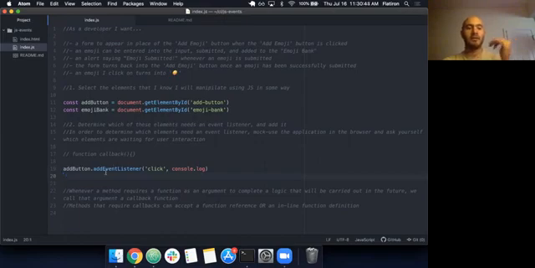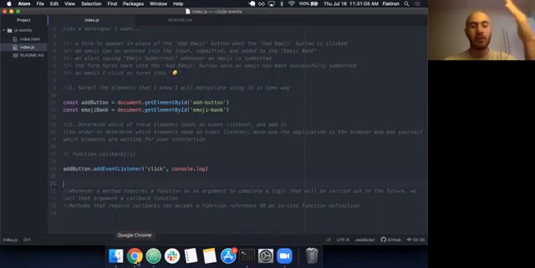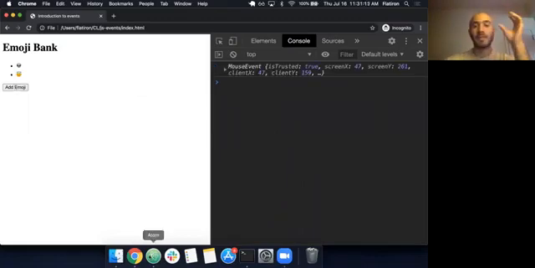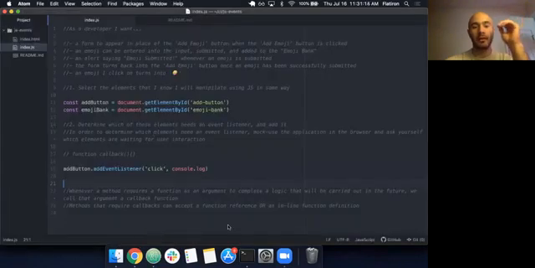So if I know that event listeners automatically invoke their callback functions, and I know that add event listener also automatically passes the callback function an argument of the event, then I can also just leave my event listener callback like this, and what's going to get logged is the event itself. So this is a very small but important thing that I need students to understand very quickly, right?